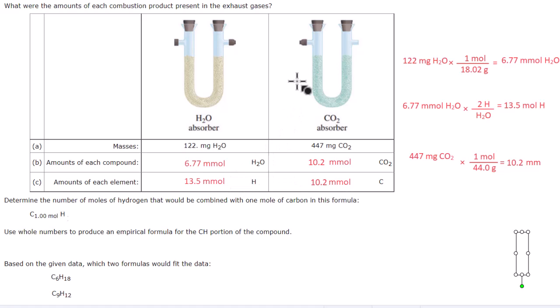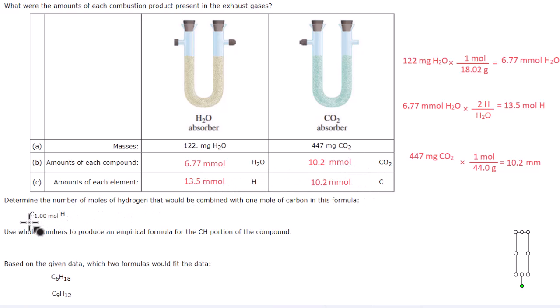This formula is going to have more H's than C's. You look at these numbers, they mean something. They're not just abstract numbers. This tells you about the ratio of carbon to hydrogen in whatever this compound is. Of course, you don't want to have a formula of 10.2 to 13.5 because anybody who's doing this experiment would probably have different millimole amounts. We're going to have to reduce these.